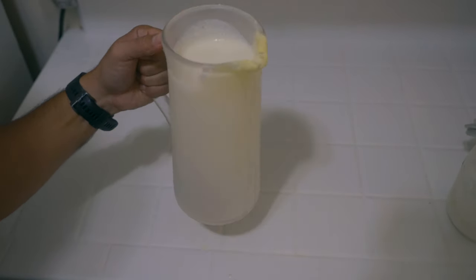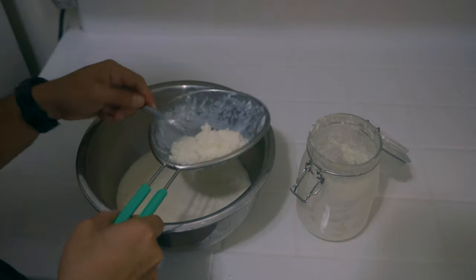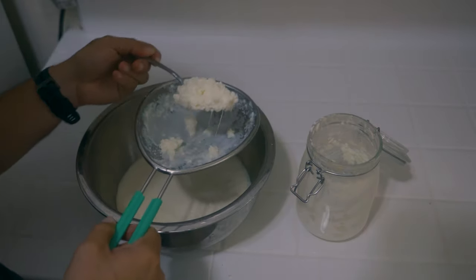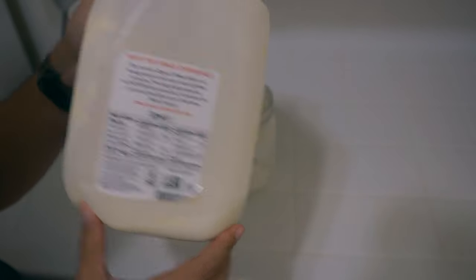So here's what I have ready — I keep kefir in the fridge all the time. The fridge slows down the fermentation process way down, but it's still slowly fermenting in there. The process is quite simple: grab your kefir grains and put them into a glass container — preferably glass, not plastic. A mason jar works perfectly fine. Just make sure the lid is not fully closed when you seal it.